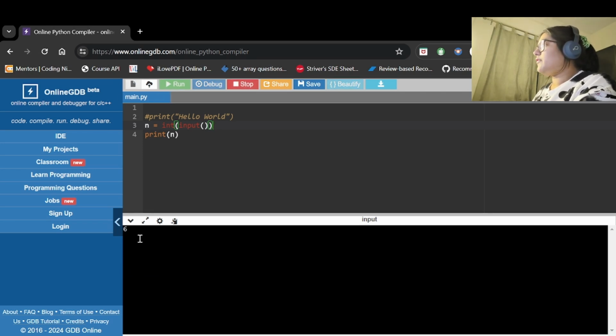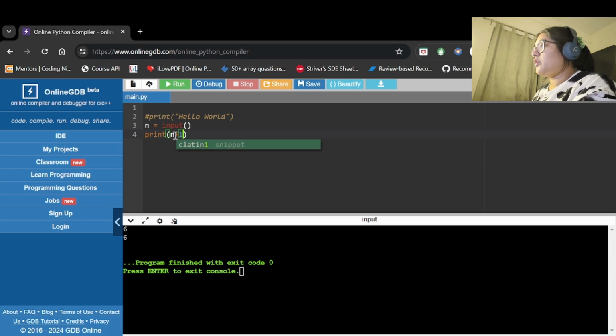We can see the difference when we are adding or subtracting the value. Let's say I have not converted this into an integer, and now whatever value I am taking, I will try to increment the value by 1.